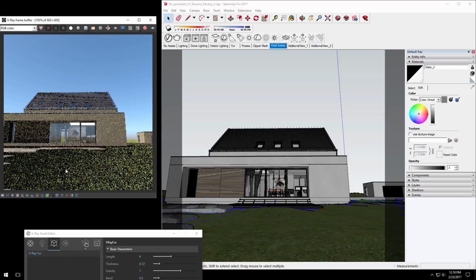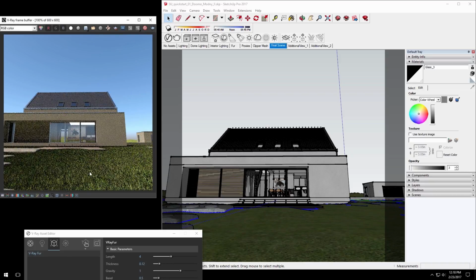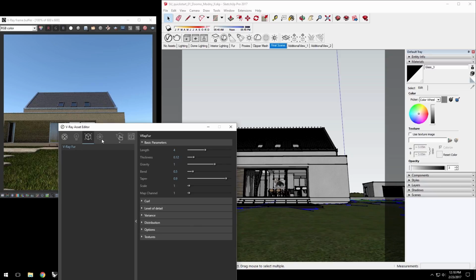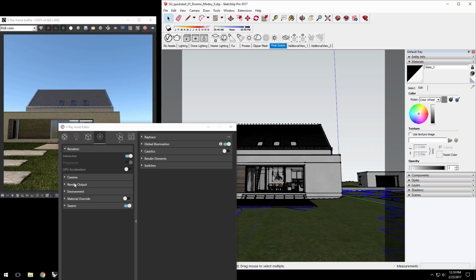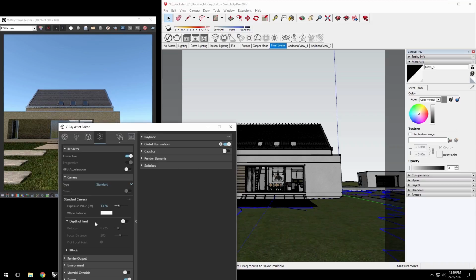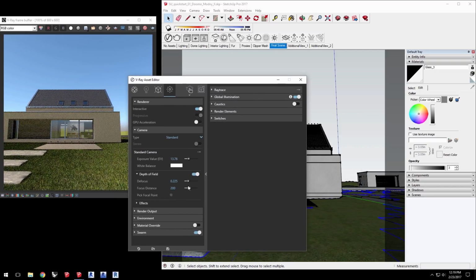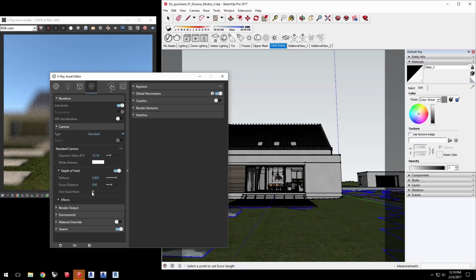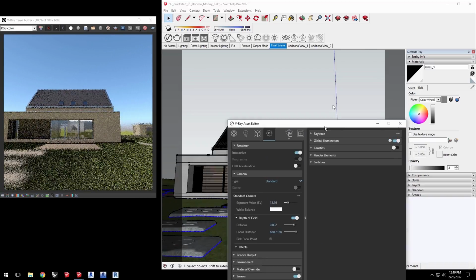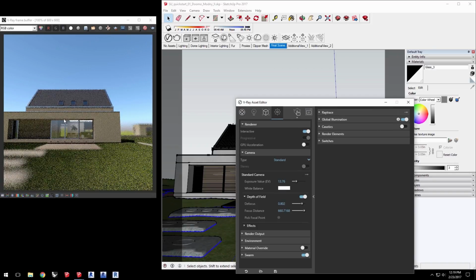Now, one more thing to go over in this video is how to set up depth of field for the project. Click over to the Settings section in the Asset Editor and click open the Camera section. Enable depth of field, and the VFB will update to use depth of field. Adjust the defocus value and you'll really notice the lens blur come in, with the focus pretty close to the camera. Click the Pick Focal Point button and select a point on the wall of the house, and right away the house is in focus and the rest of the scene is blurred.